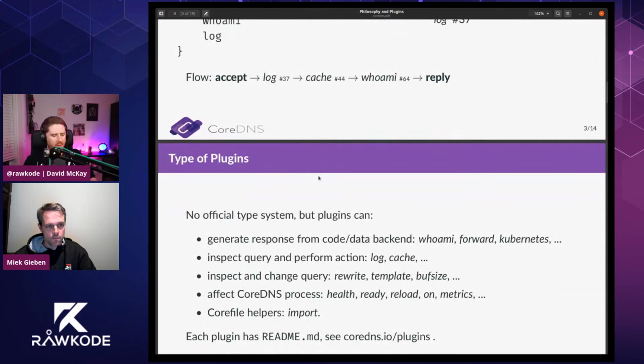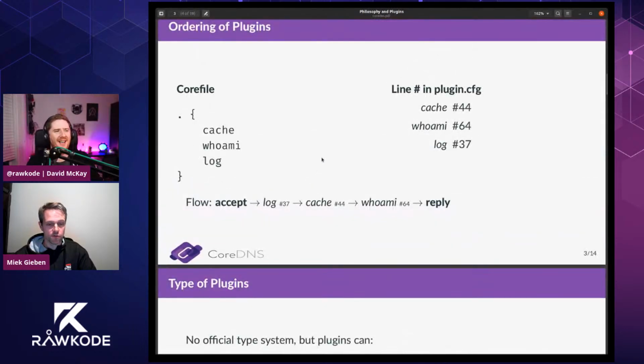Can I ask a question about that, if you're happy to take them in line? I guess that's a good thing though, right? I'm assuming that the plugin developers and yourself and the other contributors understand the ordering semantics that make sense for each of these plugins, rather than leaving it in the hands of the person writing their own Corefile, where they could have cache at the very end and it never actually being used at all. So I guess this is a good feature, and something that people just need to be aware of.